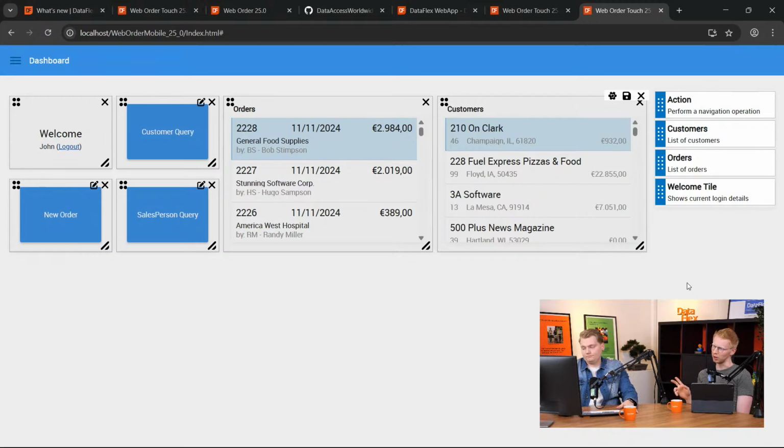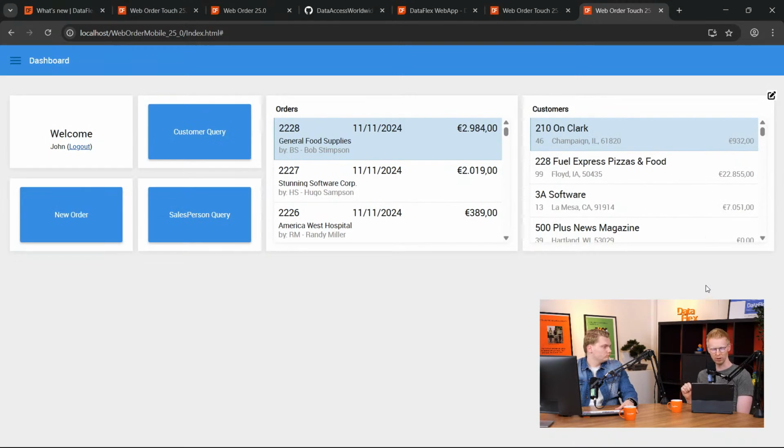Right. And the way that this works, this is all locally stored. We did this previously with the CWeb list, where we used the local storage of the web browser to actually store the settings. And now we did that with the dashboard as well. That means that all settings will be locally available on your device, and you as developer have the option to interfere with this if you want to have any user-specific settings, which you can then also store in a database or anything like that.